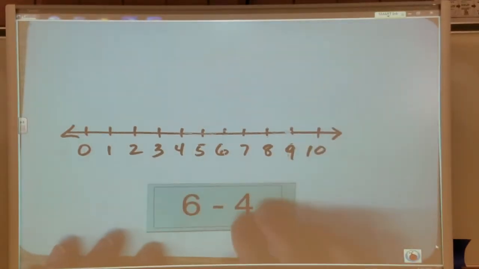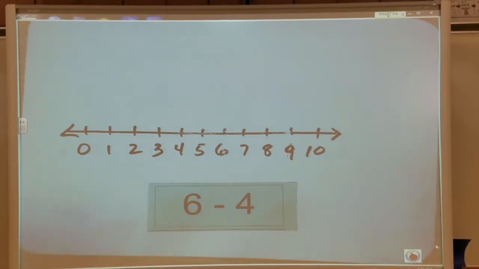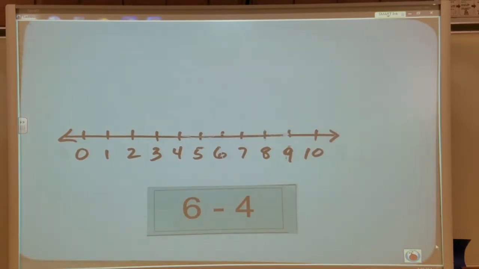So if I have 6 minus 4, we've already talked about neighbors, and these numbers are not neighbors on the number line, but they're also quite close. These happen to be two-away facts, and students, as they begin to work with this strategy, recognize that, oh, yeah, they're two away, so the answer is 2. But that comes after repeated practice with this.